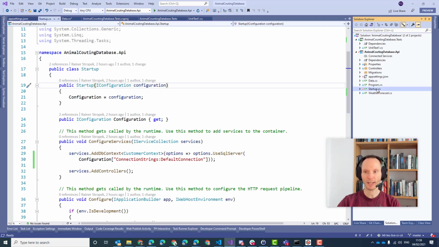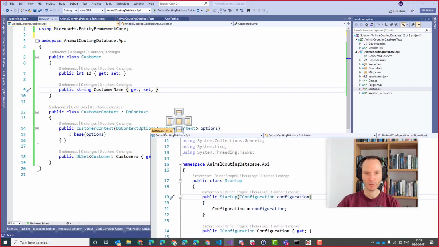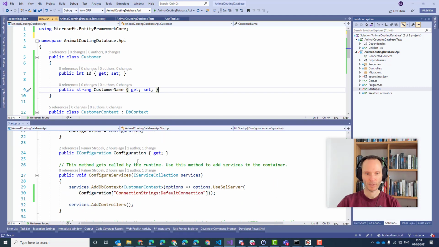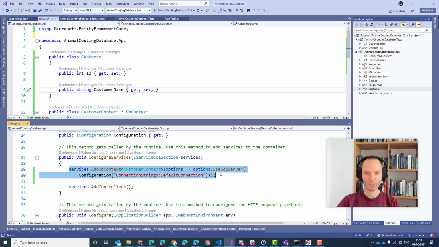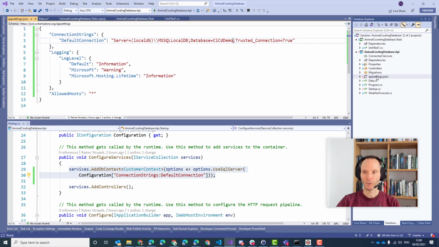And also don't forget to add the database context here, okay? Also again, don't forget the connection string in your app settings JSON file here. I will wait a few more seconds until everybody could catch up. If you have any problems, please let me know.